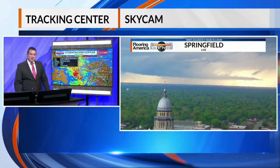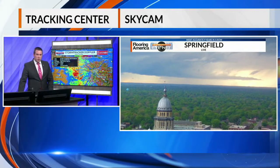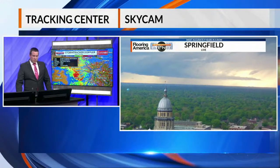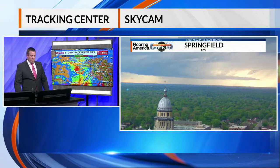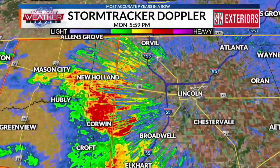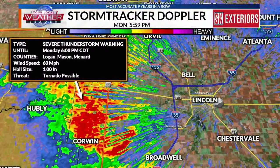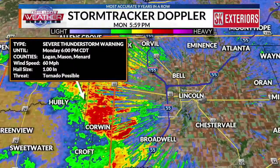If you wouldn't mind taking my Max 2 up full screen just for a brief second, we want to show a very interesting feature here. Since the radar is so close, it's able to bend the bands of our storm a little bit, so it looks a little weird as it approaches the Lincoln area. That's what we're going to be looking out for, as it can potentially obscure the view of what is actually happening. It's great that these storms are close to the radar. However, if it's too close, and if it goes right over the radar, then we lose it. There's the cone that we can't really see through. So that's why it's bending around. It looks really weird because the storm is approaching the radar.